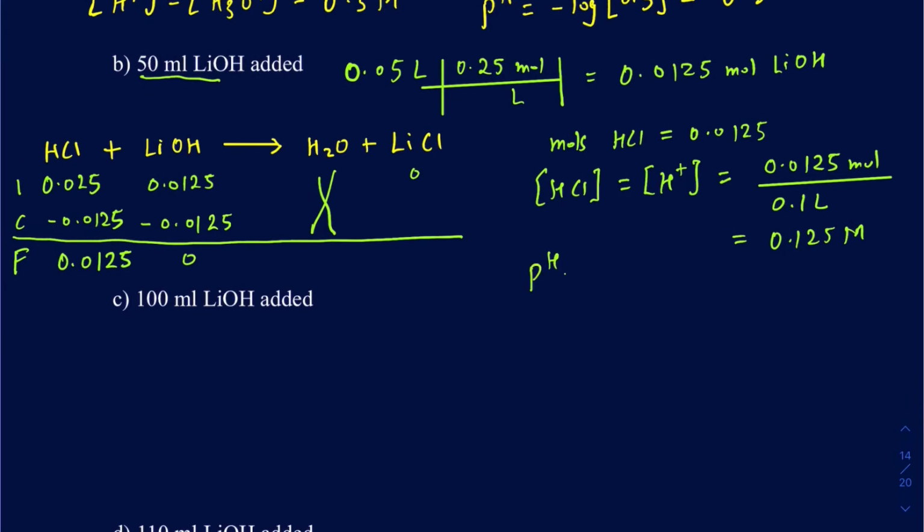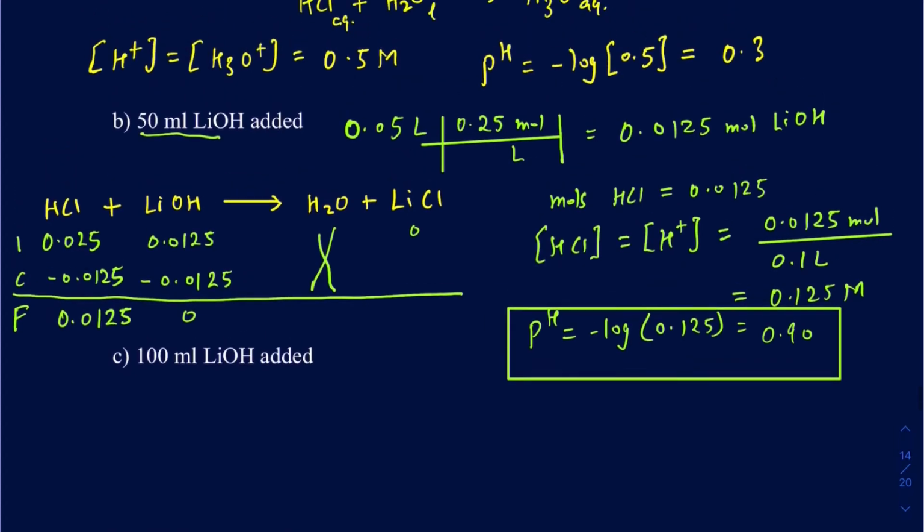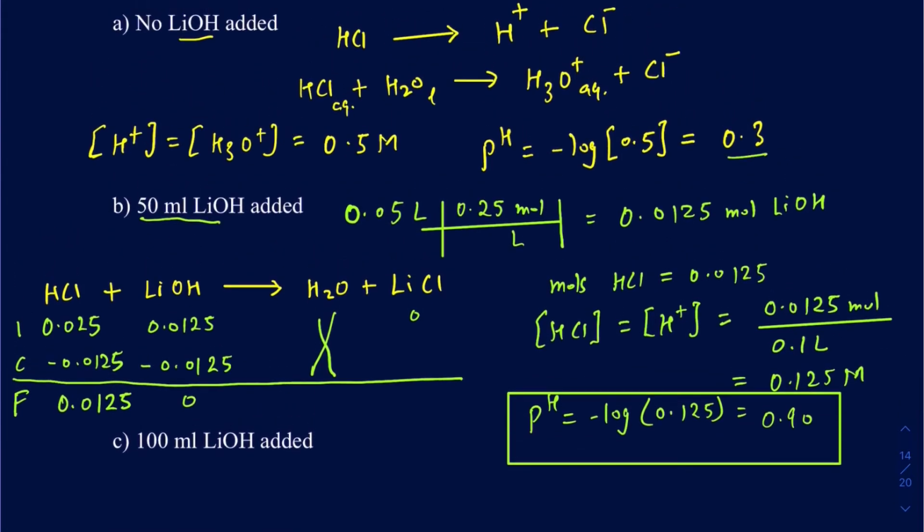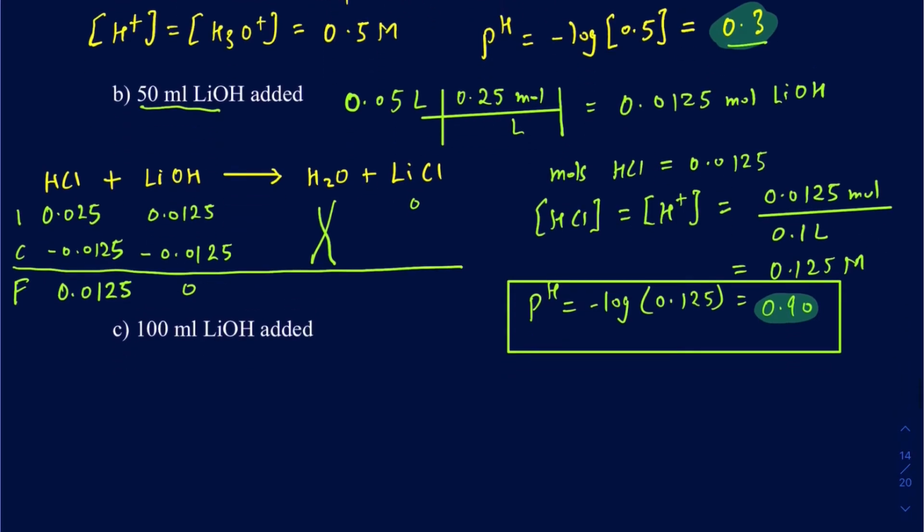I can easily calculate the pH by doing negative log of 0.125. So let's see what that comes out to be. So it's going to be 0.90. It's always going to be a good idea to have two decimal places when you're doing these pH calculations. Okay, so you can clearly see originally your pH was 0.3, and then now you added a little bit of base. So what should happen to the pH? If you're adding the base, your pH should go up. So that's exactly what's happening now. The pH went up to 0.90, and that's what we're going to have to keep doing until we do all of these sets here.